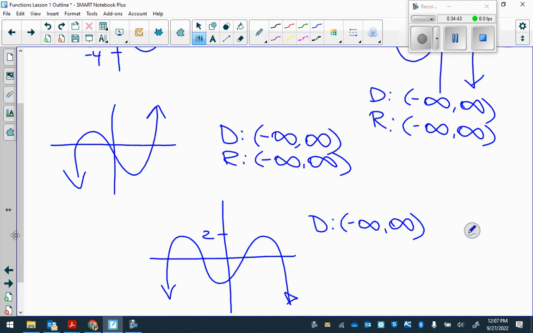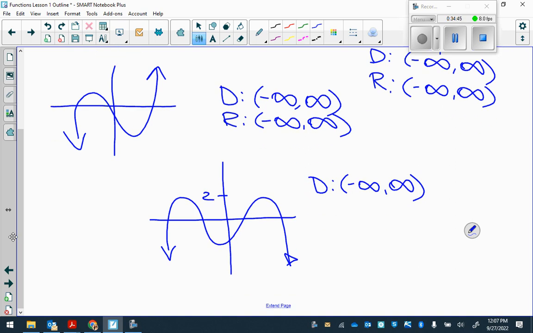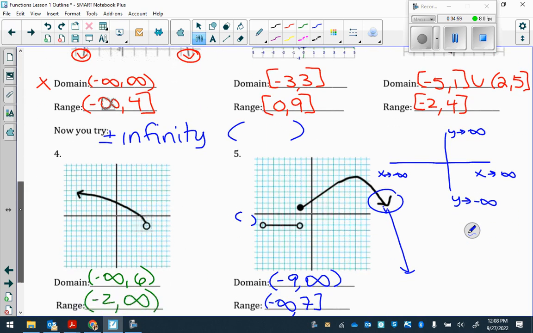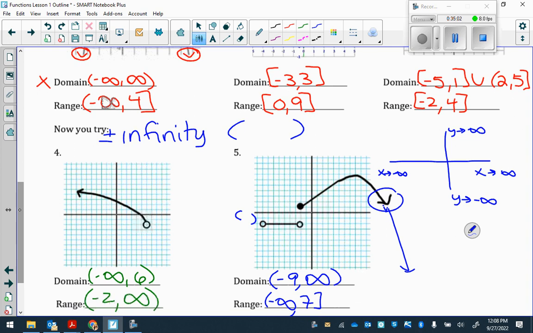And if I had this graph, what would my range be? And 2 has? Yeah. Excellent. Okay. If you had back here with the breaks in the graph, again, go left to right. Even if it's an open circle here, if you look to see there's another point, it's still going. Same with this arrow.